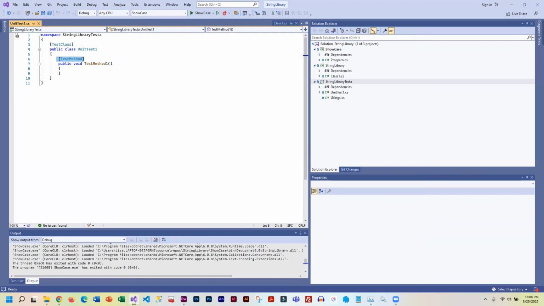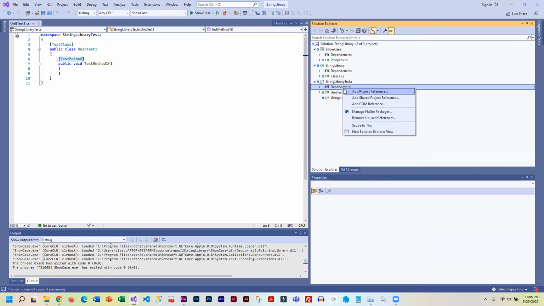Now, in order for us to be able to do these unit tests, we do need to connect to that string library. So we need to add a reference in string library test to the string library project. That is a dependency.